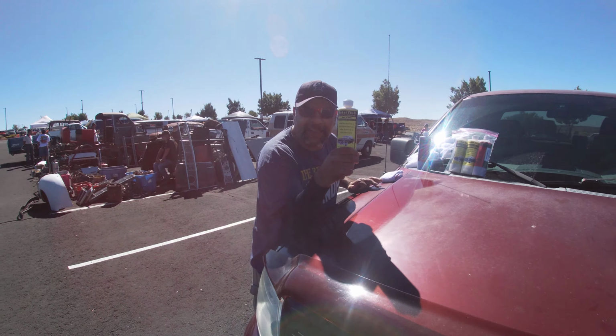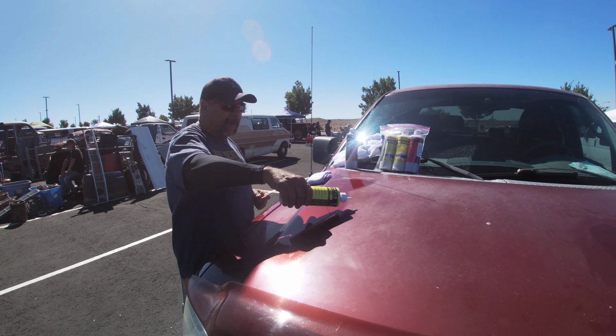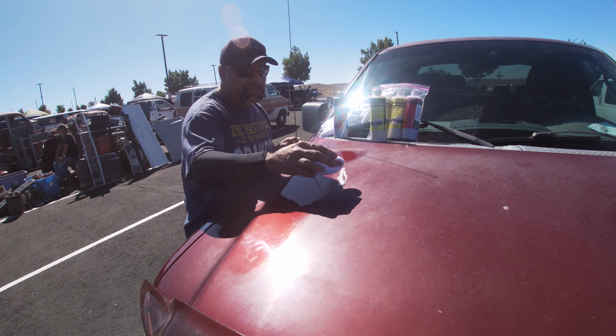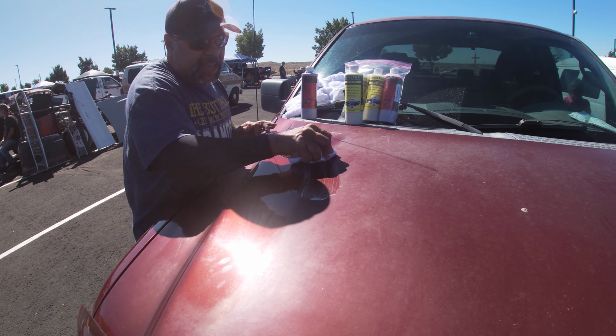This is called Lukat Fix It. This is not a car wax, it's a cleaner. Now look at this spot right here. I'm going to put this on like this. Lukat Fix It is a paint cleaner, not a wax. So when I use this, I'm not going to do the traditional circles. Instead, I'm going to go back and forth like this. This is how you use this.